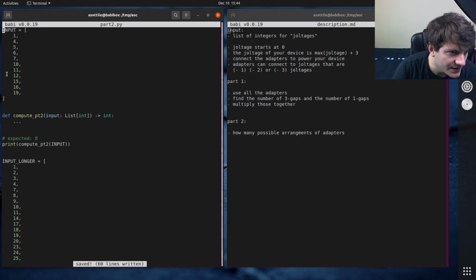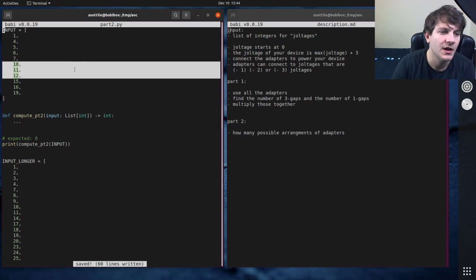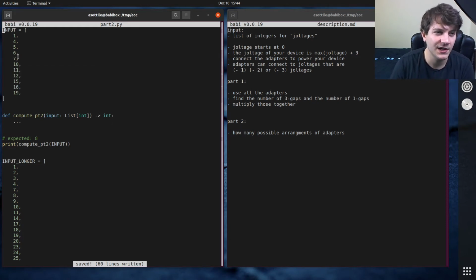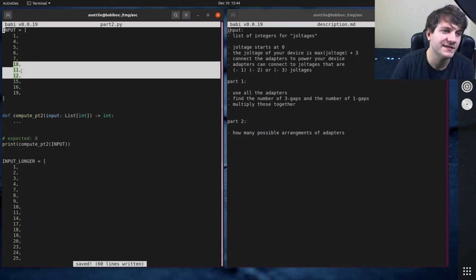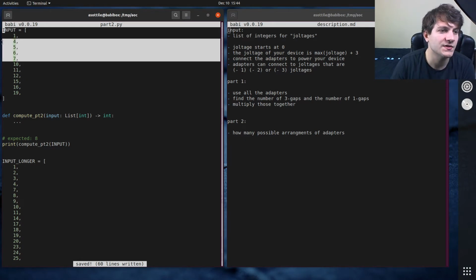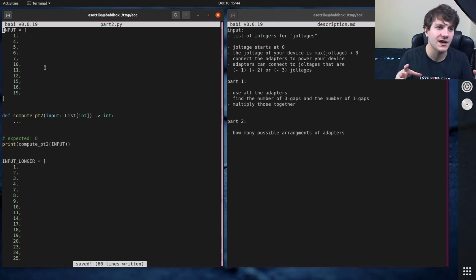And you can see down here, we have 2 1 gaps in a row, and there's only 2 possible paths through this. So there's one through all of them, and then there's one that skips 11. And I started thinking about that, and if you took the number of paths here, so there's 2 paths through this, and there's 4 paths through this, and if you multiply those together, you'll get the total number of paths through everything, because it's basically every combination of them.